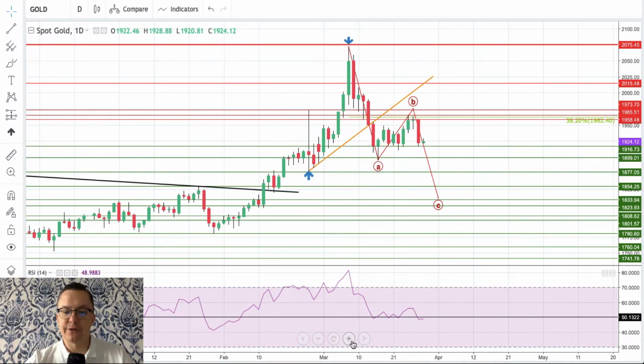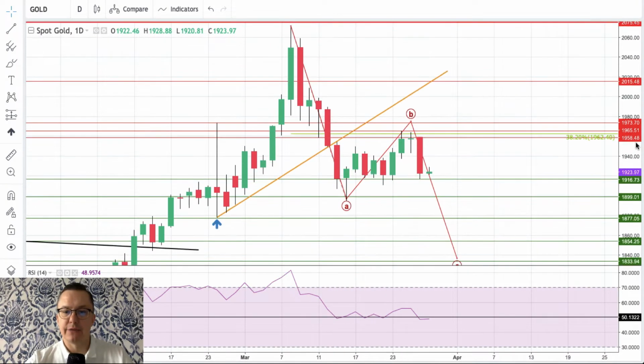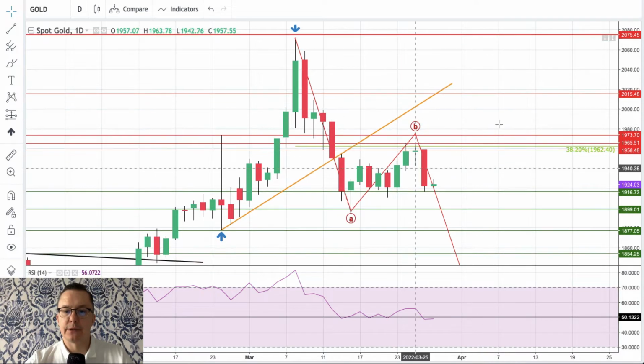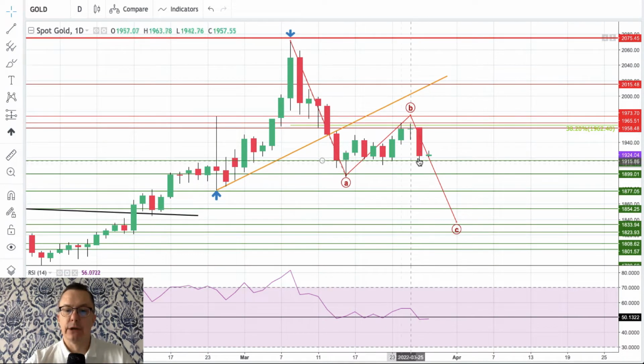This is a very interesting candlestick pattern here on the daily time frame chart, an important daily candlestick pattern, then confirmation of this pin bar here. We have a down day, and of course we are now just above the 1916 technical support. If we break below this level, then the lows of wave A are under attack, 1899.